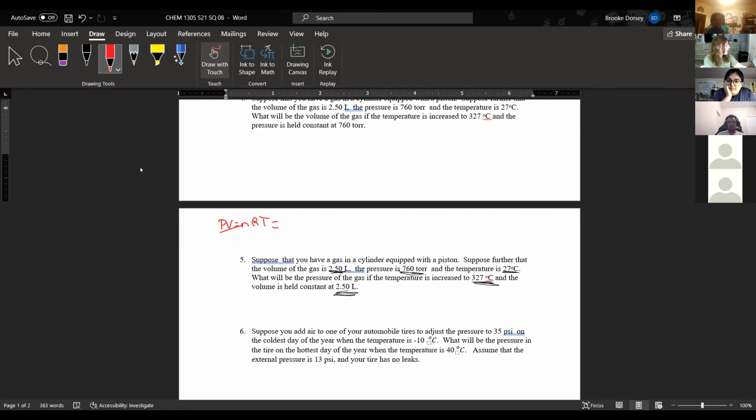An easier one that I personally find useful throughout gas laws in general is this guy: P1V1 over T1 equals P2V2 over T2. I like this one because it works for a lot of problems, and even if you don't have all the stuff, you can usually cross out what you don't need. So when we're looking at this guy, can I cut in real quick, Brooke? What's up? Sorry, with what I think David said, PV over nRT equals PV over nRT.